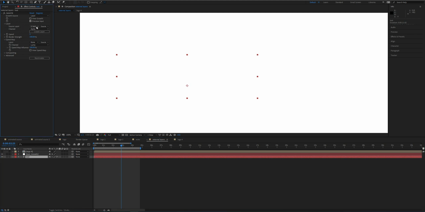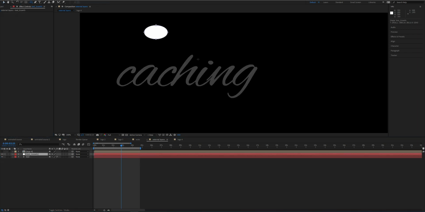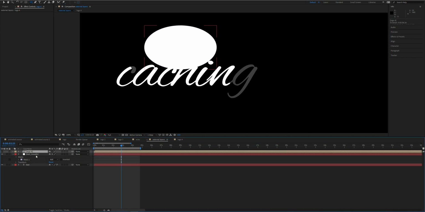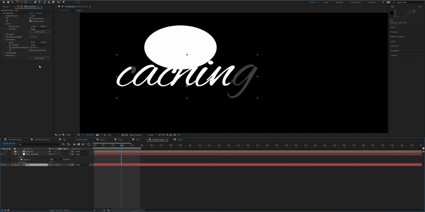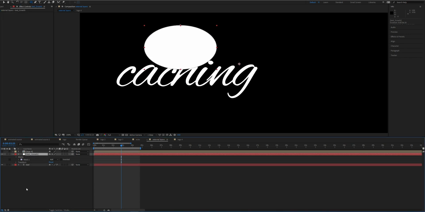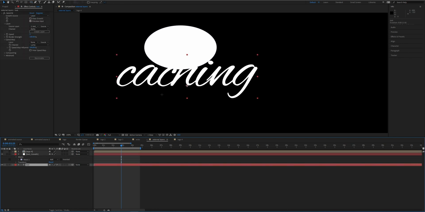The only thing it can't do is change this menu here because plugins don't have access to this, which is unfortunate, but that's life. So I'd recommend setting it to effects and masks, because just say you want to use this layer as a growth source, you'll probably be using masks or effects to do that. Now, After Effects versions under 2017 don't have access to inherit these, so they're just going to inherit the source, which is totally different behavior, and in fact you'll need to pre-compose your layer to inherit any masks or effects, which is unfortunately a pain.